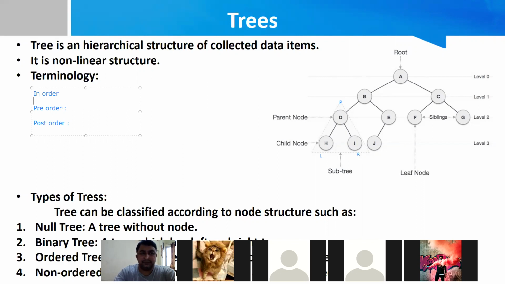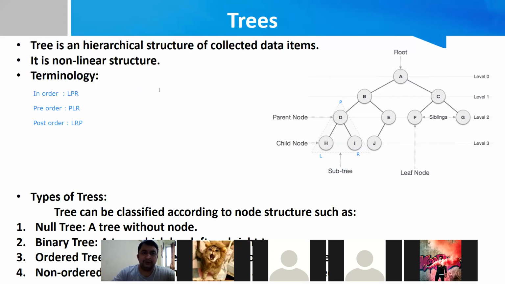So in order is nothing but, this is all I'm talking about, the order of execution, how this will execute, right? So in order means what? It will start by executing L, that is the left node, and then the parent, and then R, the right node. Left, parent, right. If it is pre-order, it is parent, left and right. First the parent node will execute, then left and right. If it is post order, left and right will execute first, followed by the parent.